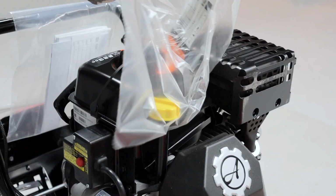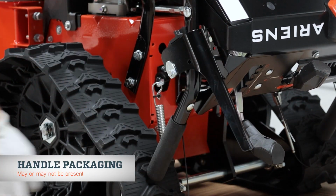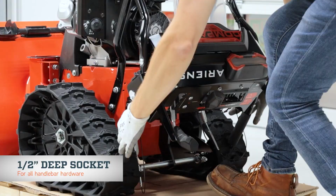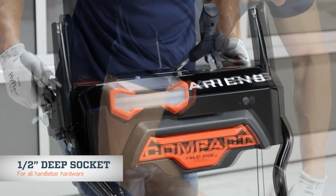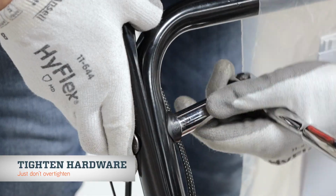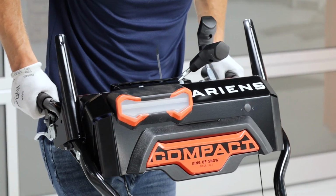Remove the packaging from around the unit, including from around the handles if present. If you don't remove the packaging from around the clutch levers and handles, you won't be able to raise the handlebars from their shipping position. Loosen the handlebar hardware, raise the handlebars, and retighten the hardware. Just don't tighten it so much that you crush the handlebar tubes. After the hardware is tight, check that the handles are secure.